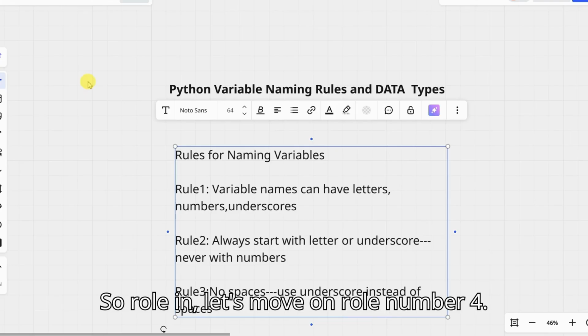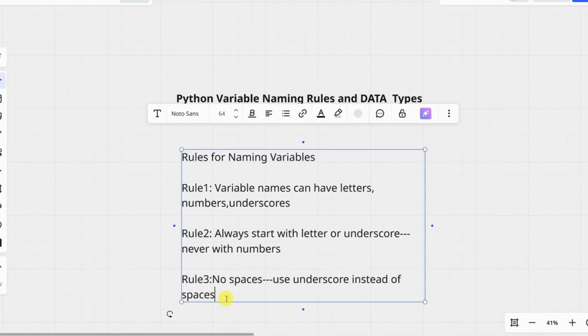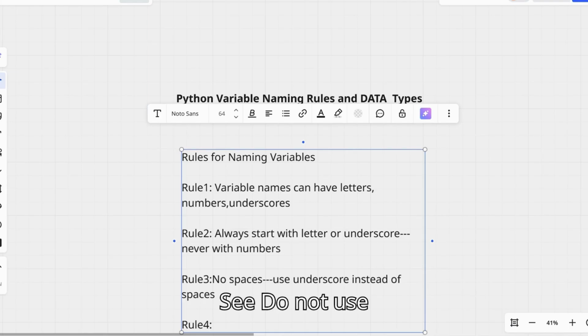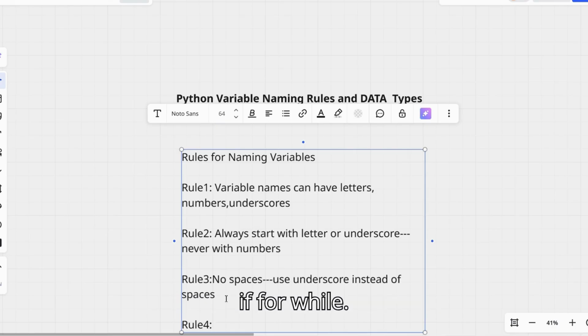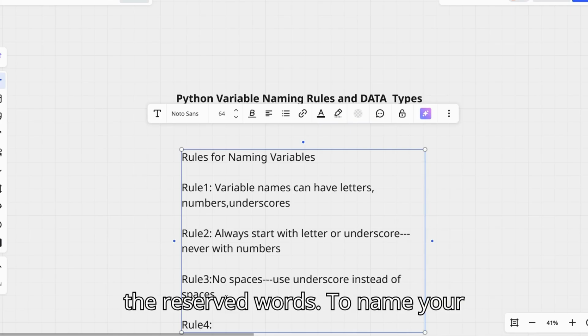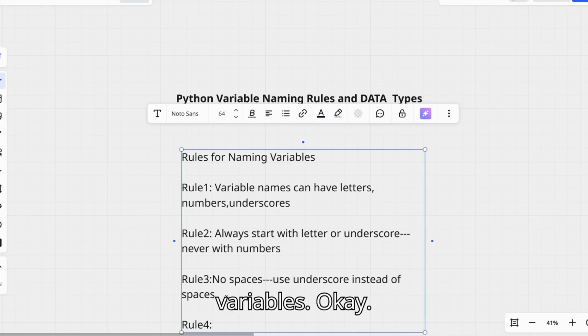Okay, so let's move on. Rule number 4. See, don't use Python's reserved words like if, for, while, class. Never use reserved words to name your variables.